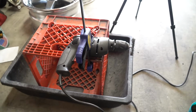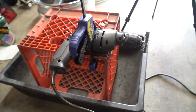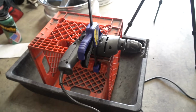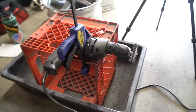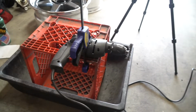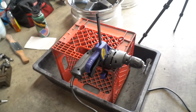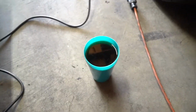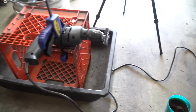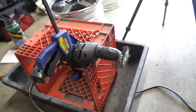Alright, so cleaning the bolts. This is my wire wheel setup. I have a vise, but it's in an area of the garage where there's just a bunch of stuff, and it took me less time to set this up than it would to move all the stuff to get to the actual vise. So I have a drill clamped down to my trusty milk crate, and I'm gonna pull the trigger with one hand and grab the bolts that have been sitting in the cup of soda for a while and clean off the threads and try to knock off some of the rust that's on the bolts. So yeah.